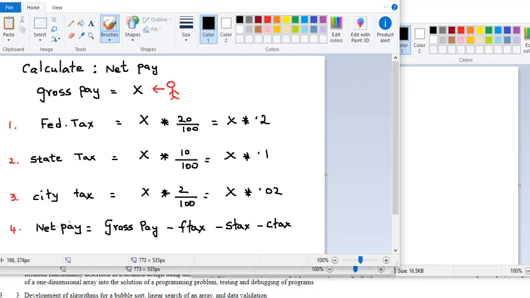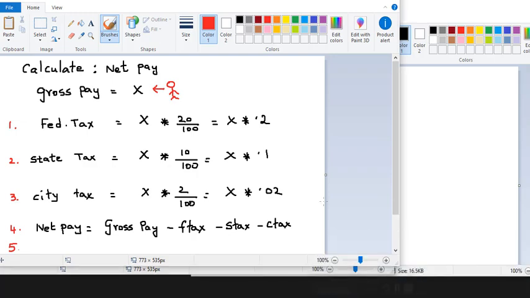After all this is done, the last step is the print: then you print the net pay.